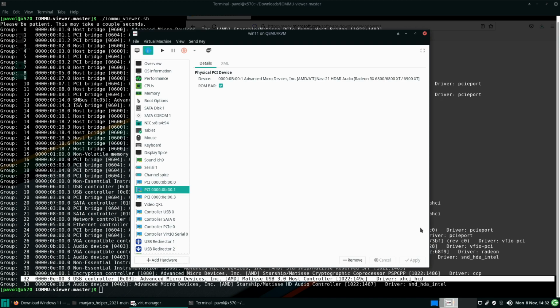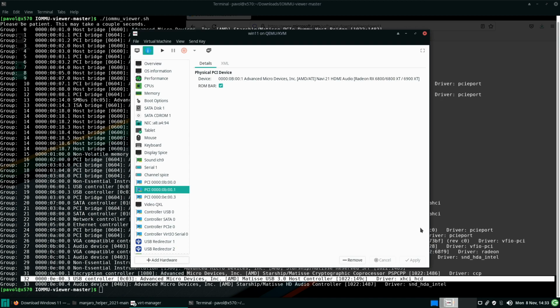and then you will plug in your mouse and keyboard to that, and you will basically need 2 sets of mice and keyboards, or a KVM switch. You could use evdev for mouse and keyboard switching between the host and the guest. It's an entirely separate topic, so I won't go into that. But if you only have one mouse and one keyboard, you can unplug it from the host, basically whichever controller or controllers are used by the host, and plug it into that one controller you pass through to the guest, and you will be good.